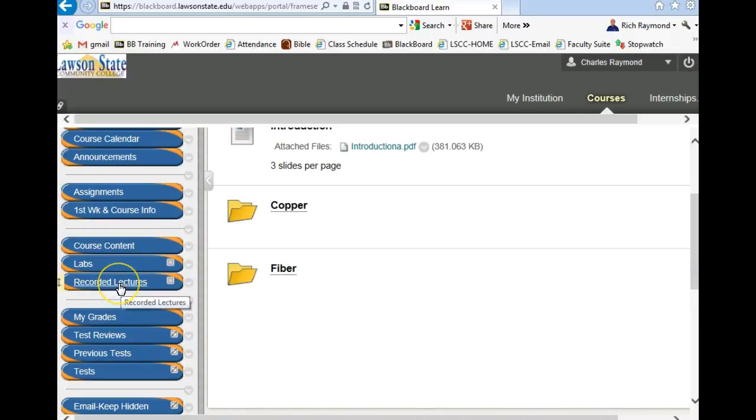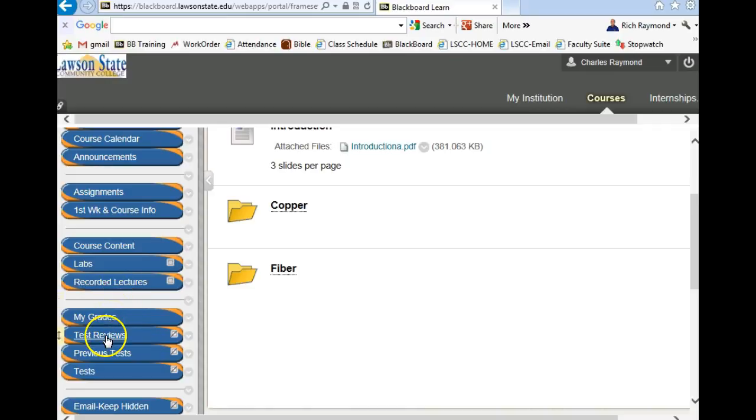Course content, recorded lectures. We're not using Tegrity anymore. They dropped Tegrity, and we're using a software package they call Screencast-O-Matic, and you can see this dot line around the outside to record all the class meetings that we have. These will be posted, instead of going to Tegrity, we'll actually put them inside the Blackboard site. So that means if you're absent on a day and you miss a lecture, then what do you need to do? You need to go into Blackboard and look at these recorded lectures. They'll be put in here from top to bottom, so the last lecture will be at the top.